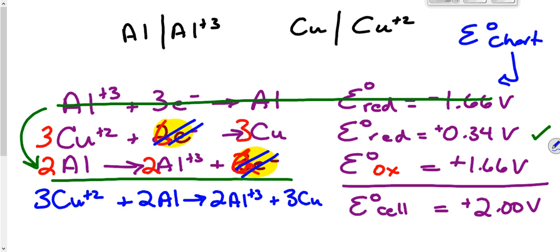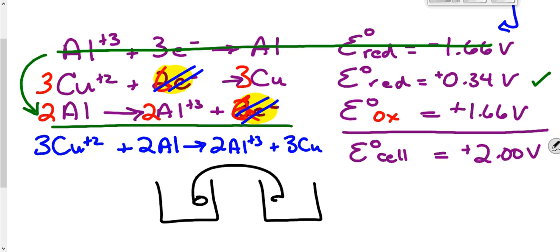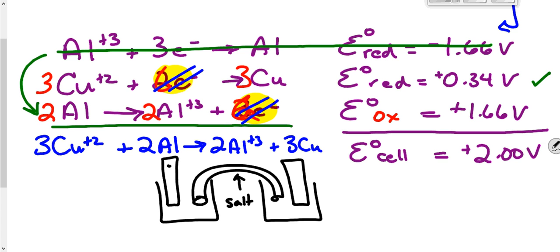We can now draw an electrochemical cell for this reaction. We know that to draw an electrochemical cell, I start by needing 2 beakers, which I connect with a salt bridge. So this is my simple little bridge made of salt. I know I'm going to need 2 metal electrodes, one for each of the metals in my reaction, and I'm going to connect those 2 pieces of metal with a wire.